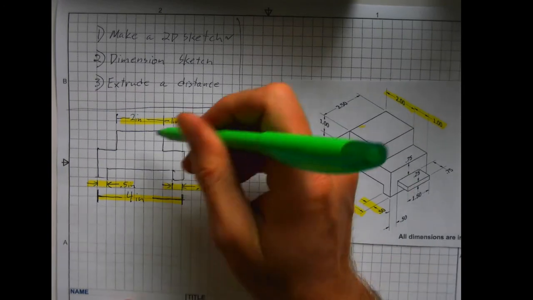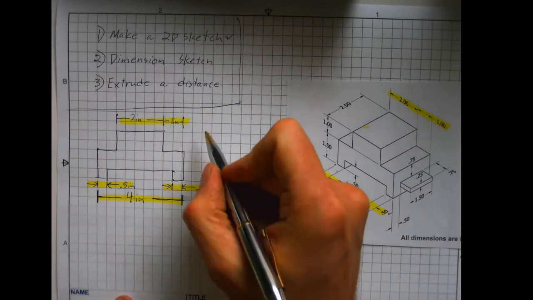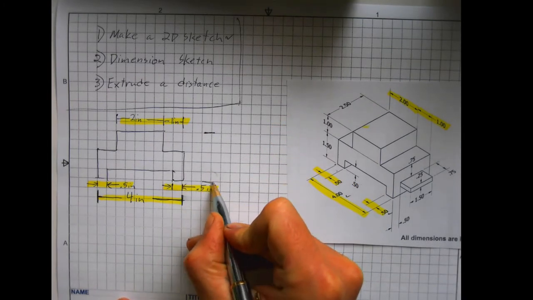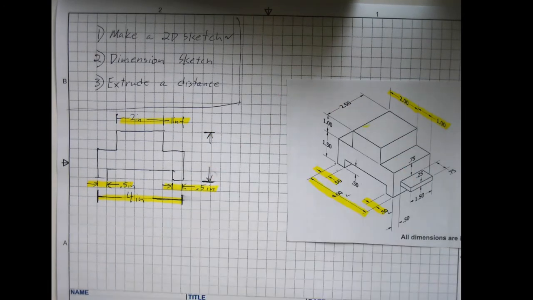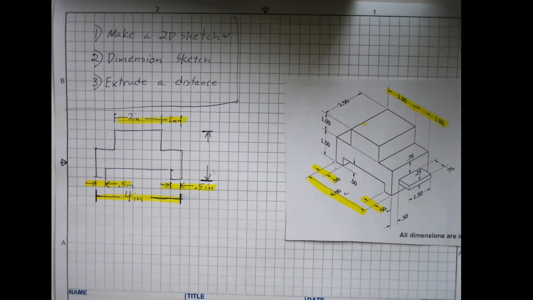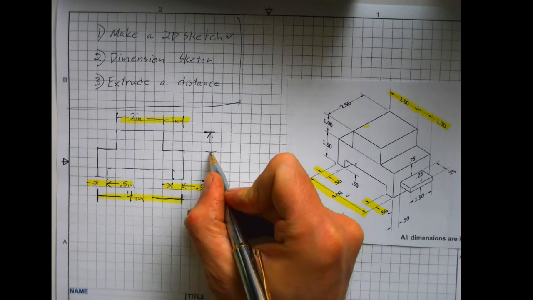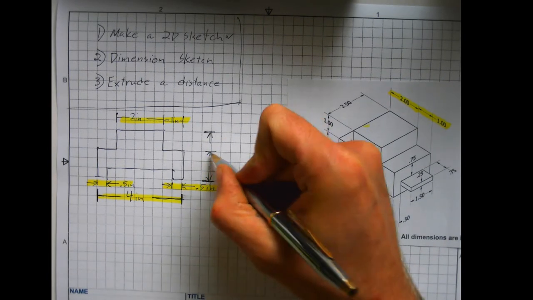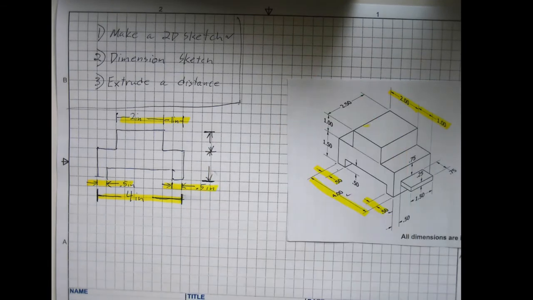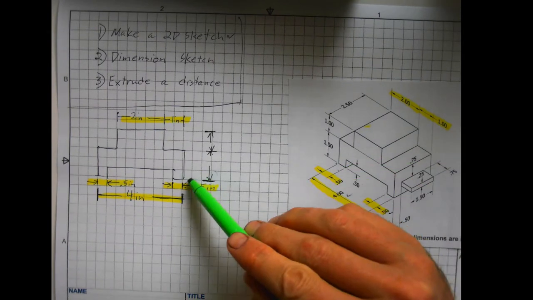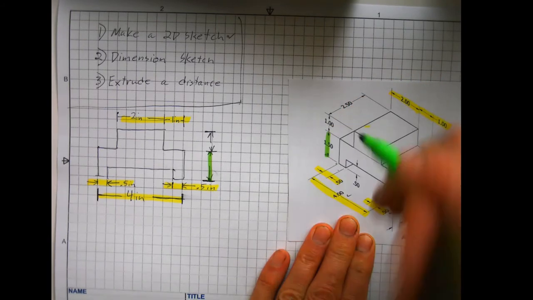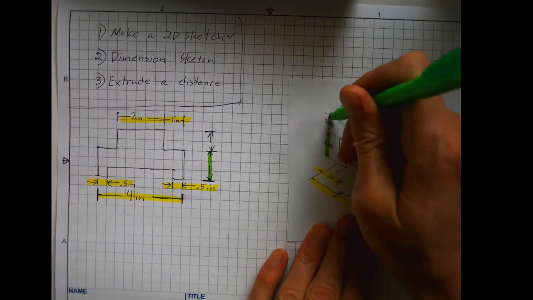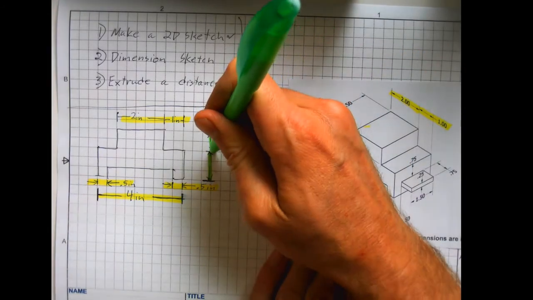So we want to figure out, okay, what is the measurement going from here to here? Okay, so I'm looking at this guy, and he's going up and down. And so how tall is this thing? Or maybe it should be actually to this one. I think it actually measures to this line. So I'm looking for things that are going up and down. Well, the measurements going up and down in our case from this line to this line are actually the 1.5 right there. Okay, and then we've got the 1 and the 1 right there.